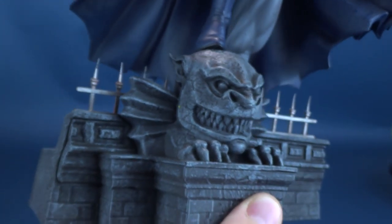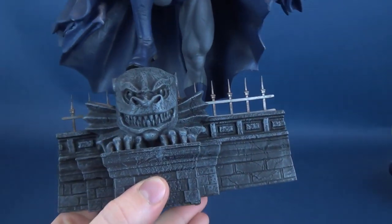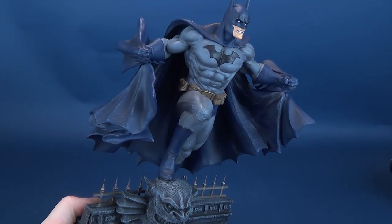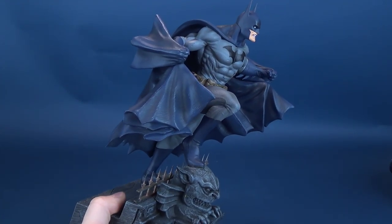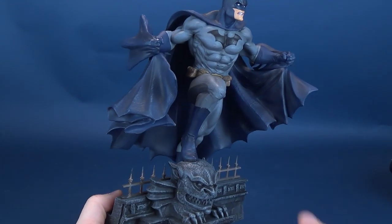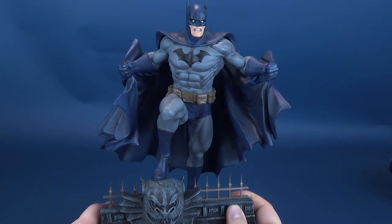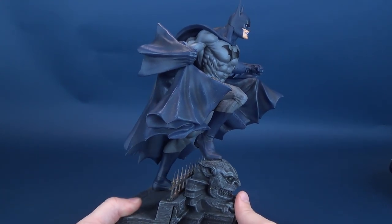I like that. Again, there's not a lot of plastic being utilized here, but boy oh boy, is that a successful looking display base. Speaking of successful, how successful is the sculpting here of Batman? This would be something I would almost expect to be on the cover page of a new Batman comic release. I mean, certainly this pose, I'm sure I would have seen at least one time through the pages of one of the DC comic Batman releases. It's such a cool looking pose of Batman, as I said, perched atop of the building.